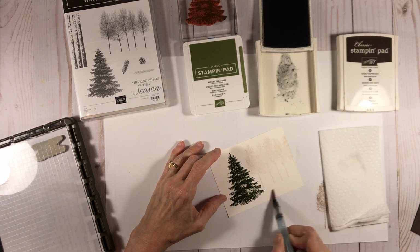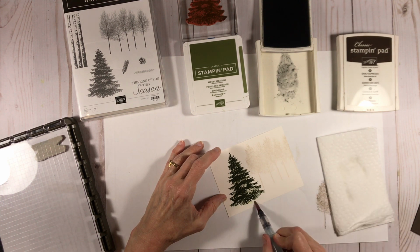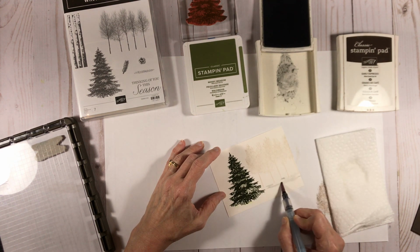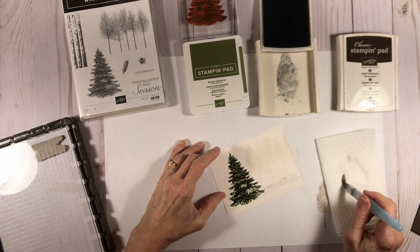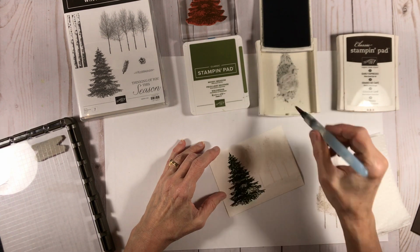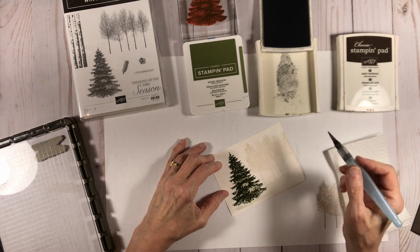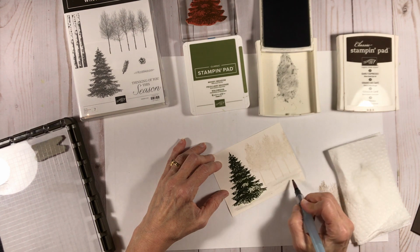Now the first step is just to wet the paper itself a bit. What I have already stamped will bleed if I touch it, so I'm trying to avoid touching those images when I wet the paper. If I do touch them, those images will bleed and I'll get a little bit of green showing, and I did actually do that in one example, and it turned out kind of pretty, so it's not all a bad thing.